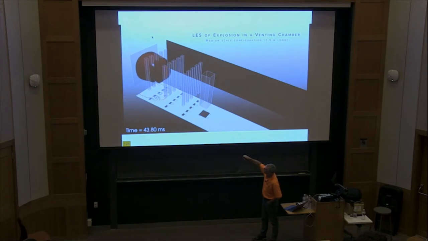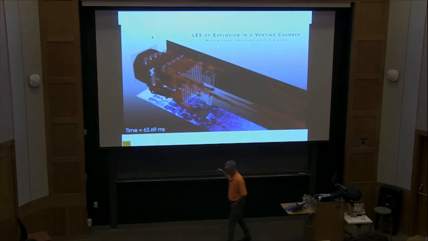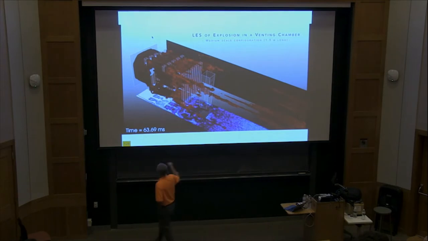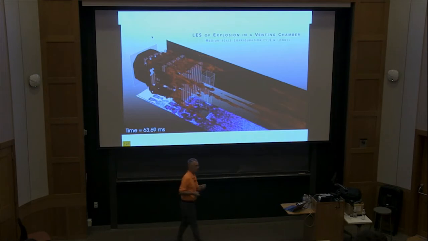Now when the flame reaches the zones of vorticity, it gets more and more wrinkled, and it accelerates. And the acceleration is extremely strong, extremely fast. And as I said, at the end of this simulation, the flame was going about 100 meters per second. If the tube would have been longer, it would have gone sonic, and then it would lead to detonation. And this process is due to dilatation. If there was no dilatation, we wouldn't have any problem.